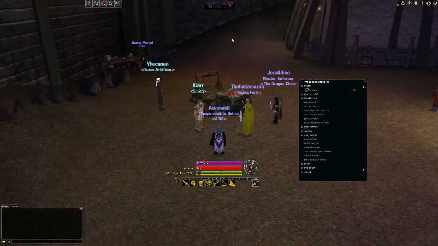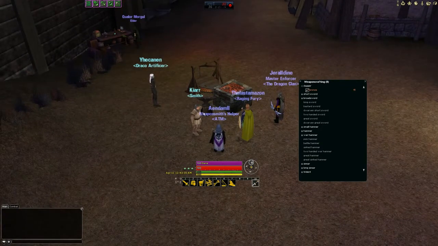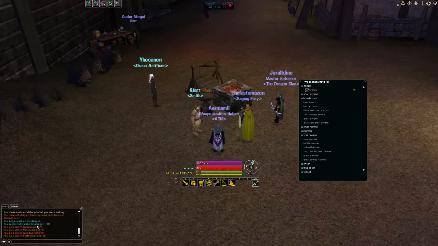and you click on it. Now, this only works if you're doing things that have to do with metalworking, such as weapon crafting and armor crafting. You would just come over here to the anvil and the forge, and it's going to craft. Now, as you can see, I made a 96 quality dagger.